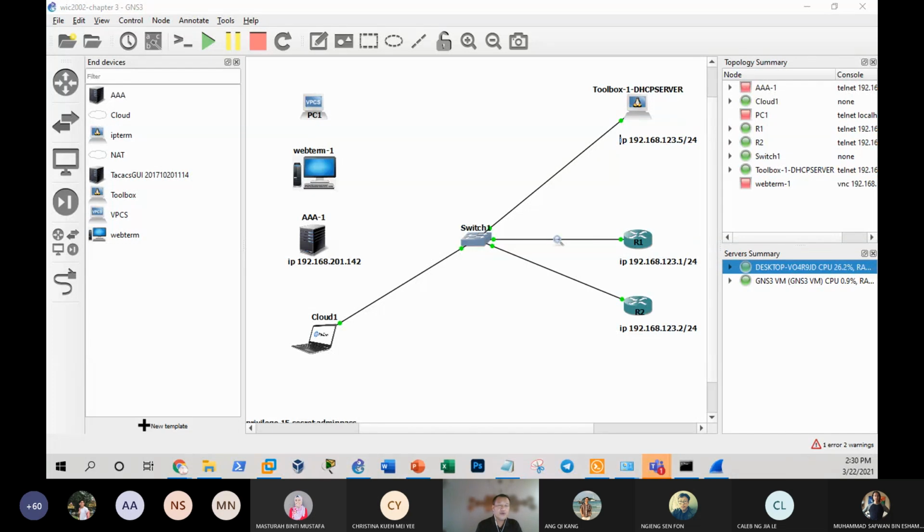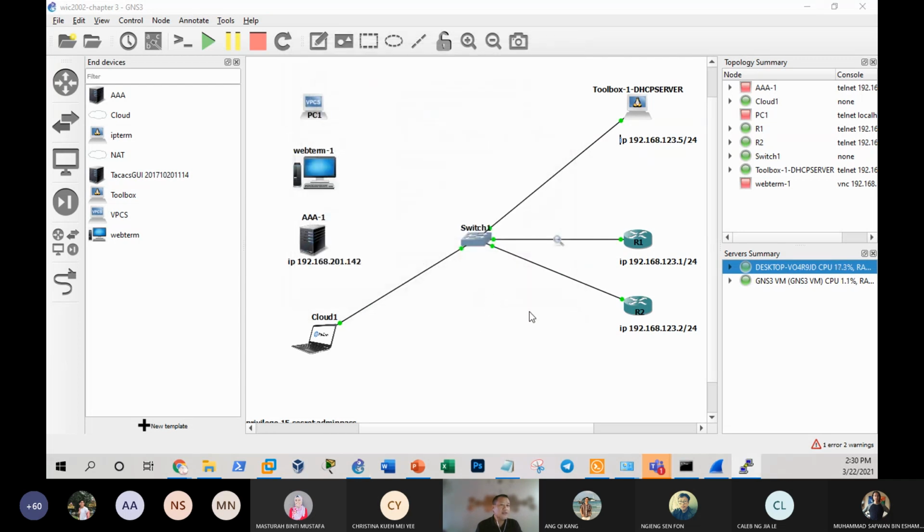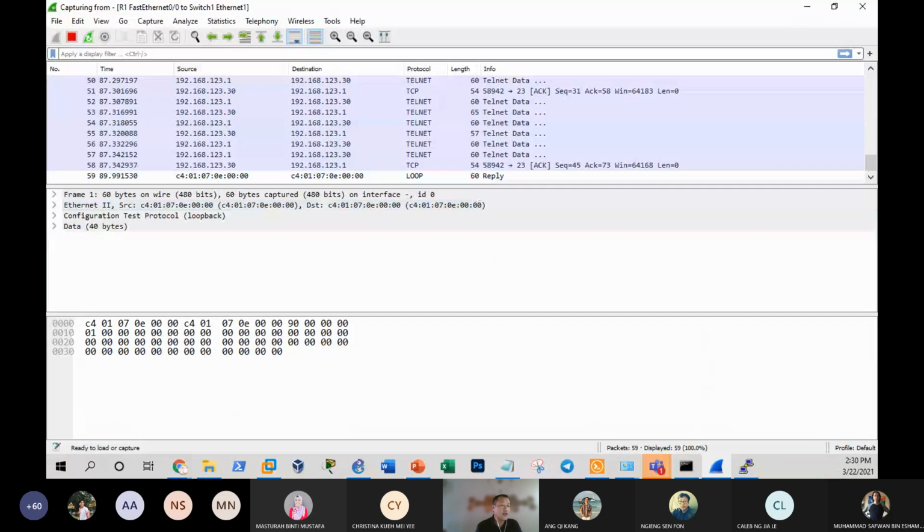Now I PuTTY again from my PC to 192.168.123.1 using telnet. So I open. What I want to show you here, I'm on the other screen, so I will try to log in using a password. My password is Cisco.